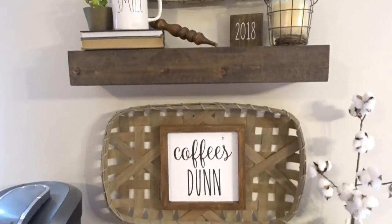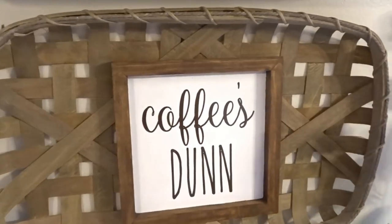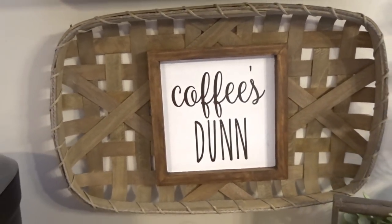And then coming down here is the larger tobacco basket. This wood sign, actually my mother made me. So thank you to my mom. It says coffee's done.